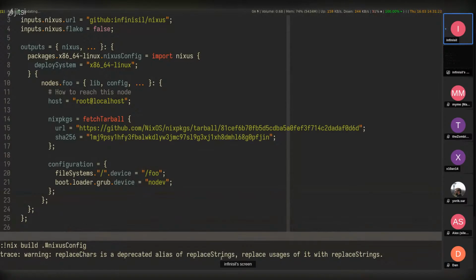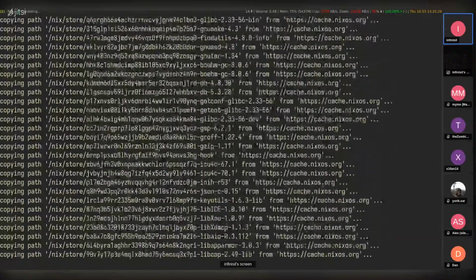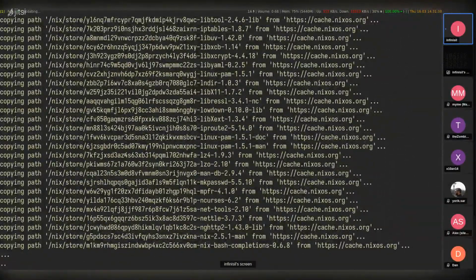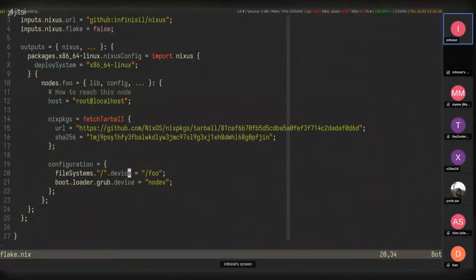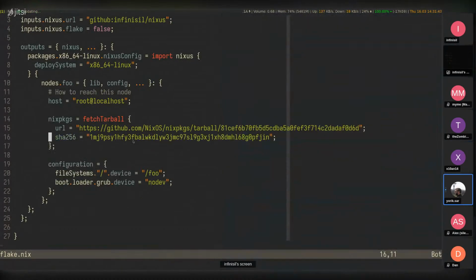Oh, replaceChars is duplicate. I'm not sure where that's used. Oh, actually, that's a good thing we could also look at. All right, but this seems to work despite not setting a system. If you would, can you set the Nix packages using NixOS modules nowadays? I remember a bunch of nixpkgs parameters were introduced recently. I don't think that should be possible.